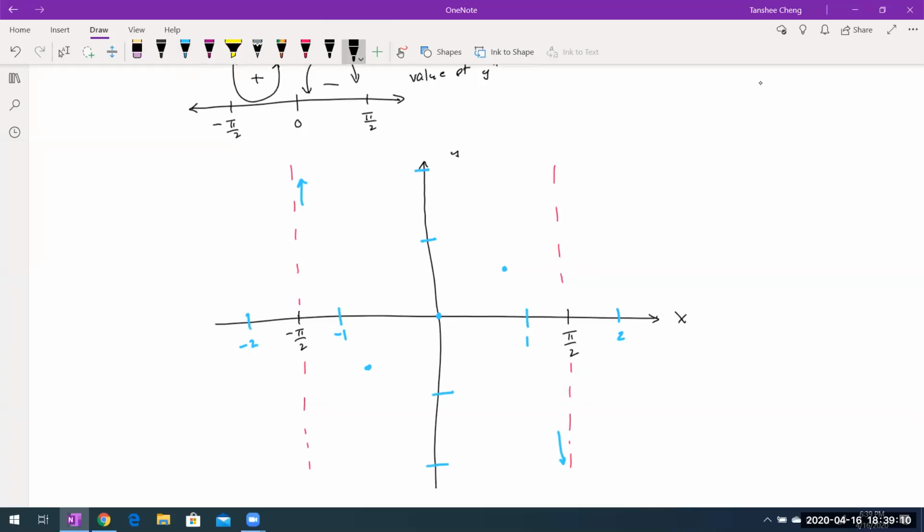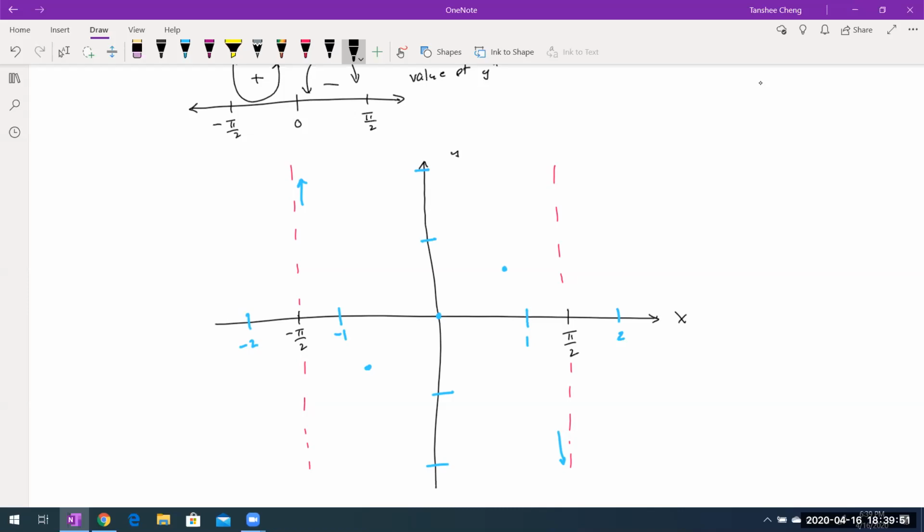So my y-intercept and x-intercept is at 0, 0, and this is also my point of inflection. And we already talked about the local maximum and local minimum, with approximate decimal numbers, which are going to be 0.8 and 0.5. And the local minimum is negative 0.8, negative 0.5 right here. And from the behavior around the vertical asymptotes that we found out, when you approach negative pi over 2 from the right-hand side, it's going to positive infinity. And when you approach pi over 2 from the left-hand side, it's going to negative infinity.